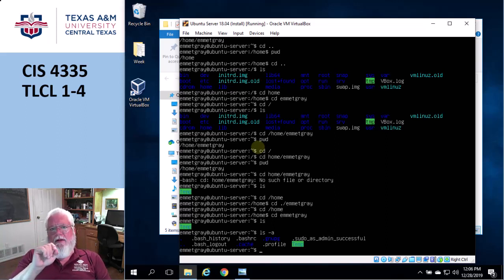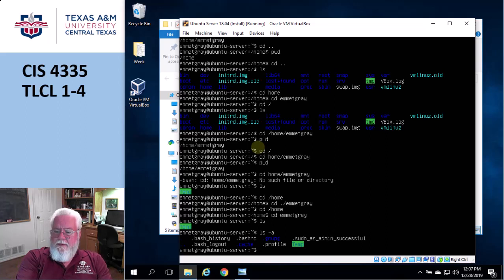And so, you know how in the Windows world you had an attribute on files. You could go in there and say, I want this file to be hidden, right? Well, the way you make a file hidden in our world is start with a dot in the file name. By the way, the dot in the file name has got nothing to do with what we were just talking about before. Okay, this is just a coincidence. So the .bashrc file has always been there. We just haven't been able to see it.